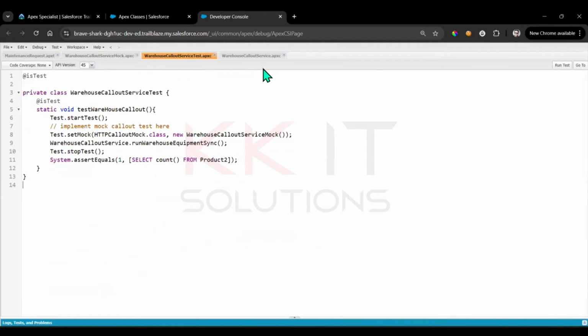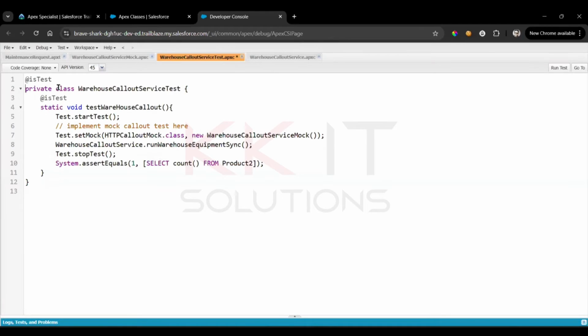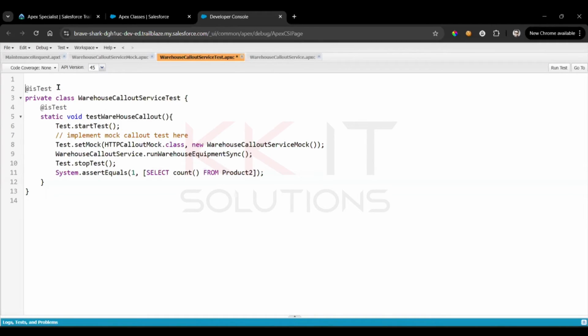Next. So this is the actual test code. This is a test class to test the warehouse callout service.